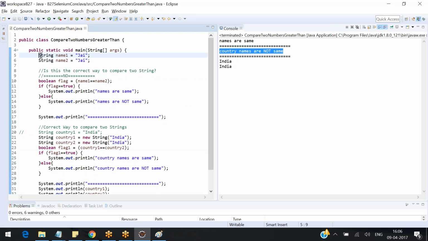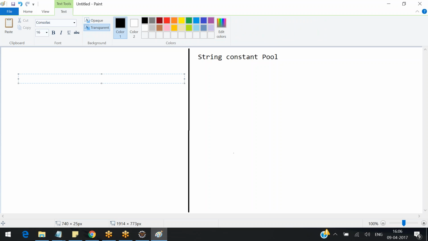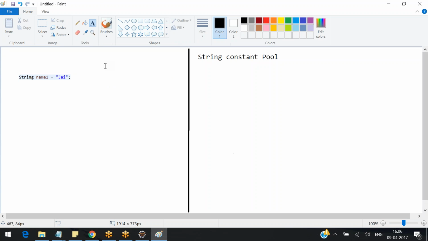So when you say string name equals to J, the first time, your JVM will check, is there any value called J already available in the string constant pool?